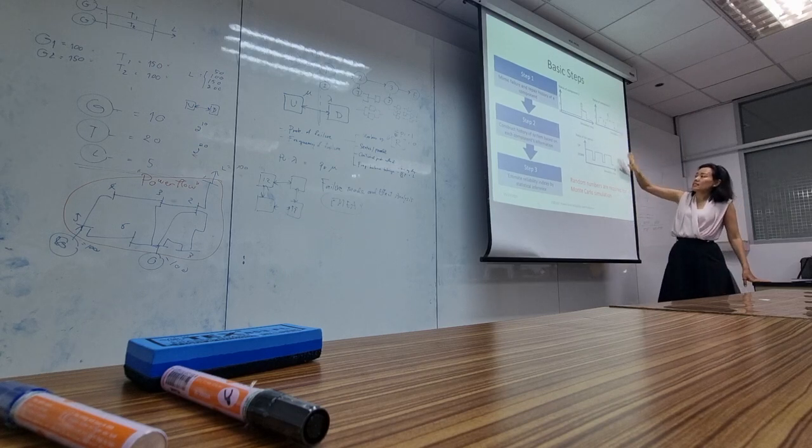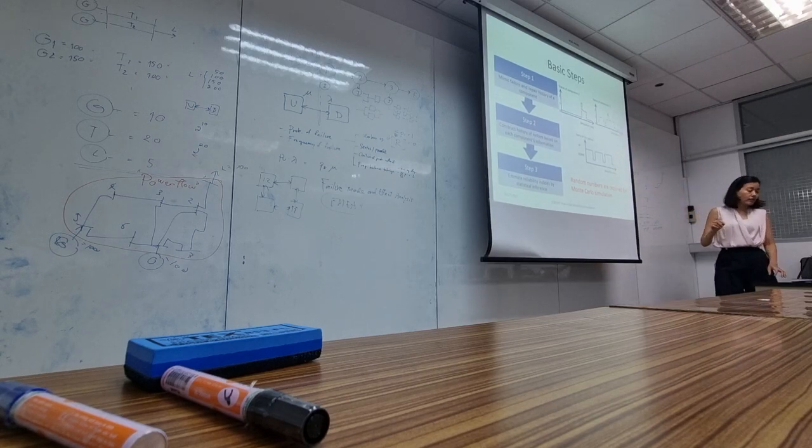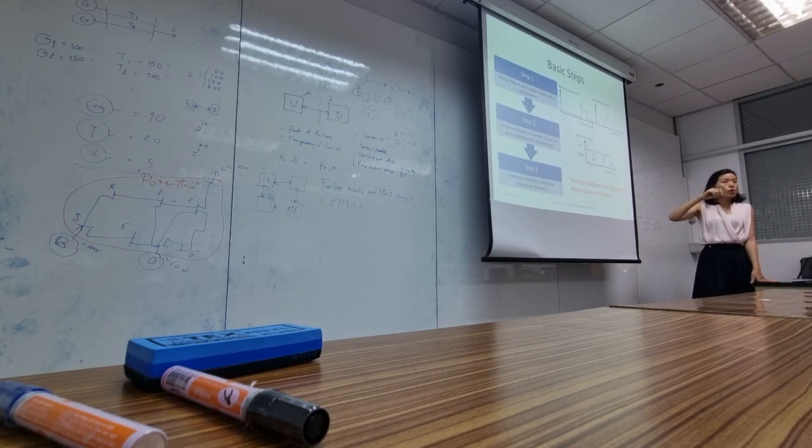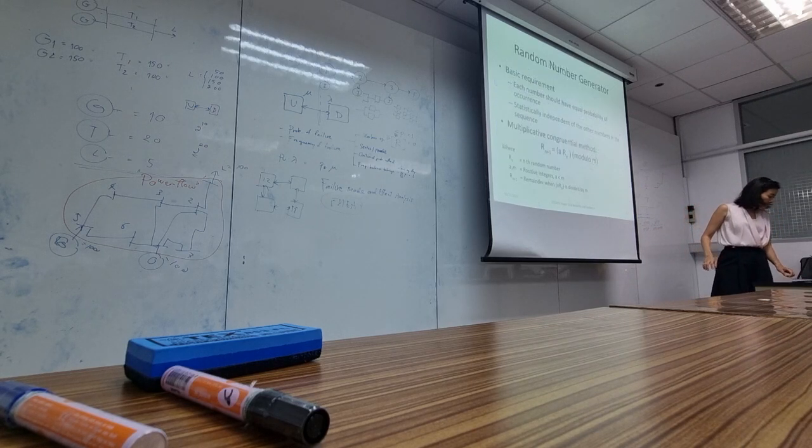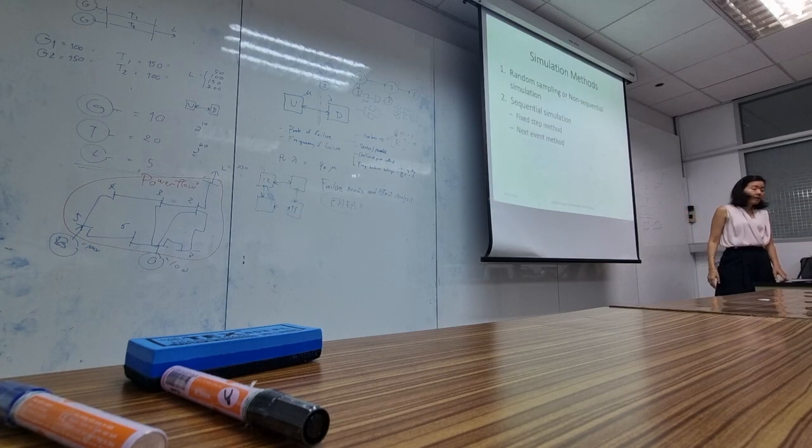In fact, these simulations right here are called sequential simulation because they look after the time. The simulation goes through time. For random sampling, there is no time involved. So we look more at the sample, the probability coming out of the probability. So there is no time involved. The random number generator is how they generate random numbers, but this is inside the computer that you use. Okay.